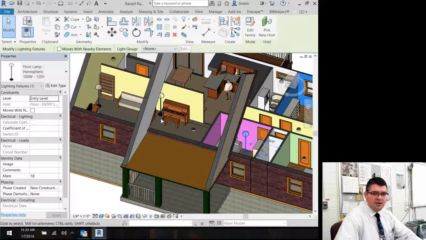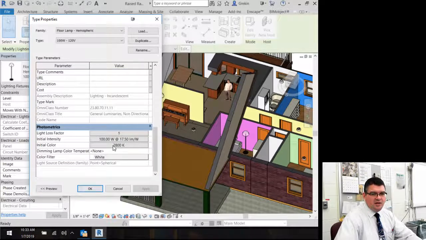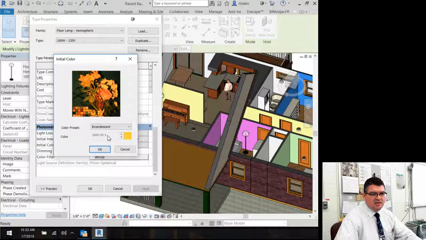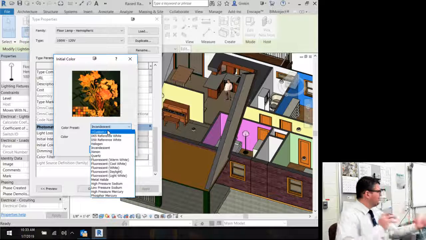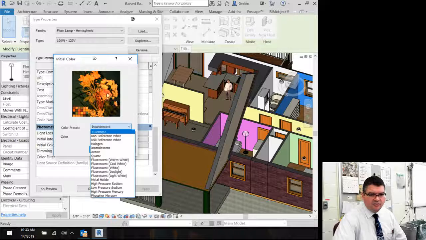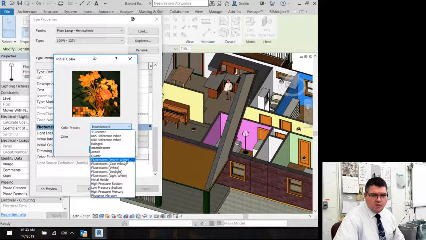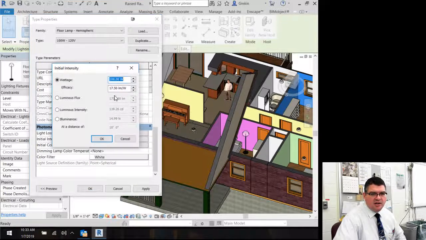Does that make sense? So I'm going to come over here, pick this guy, edit type, scroll to the bottom. I'm going to change this color intensity a little bit to be a little bit less yellowy inside my house. And so I can see a different light. I want you guys to see the difference in the two types of light too as we're doing our rendering here. So I'm going to bring it to be like a warm white fluorescent. Cool white fluorescent. There we go. And I'm going to up my wattage here. I'll make these also 500 watts.